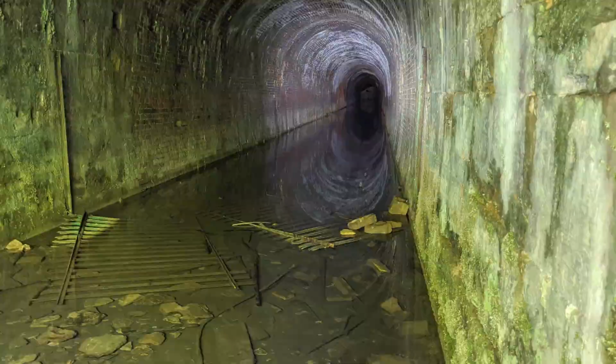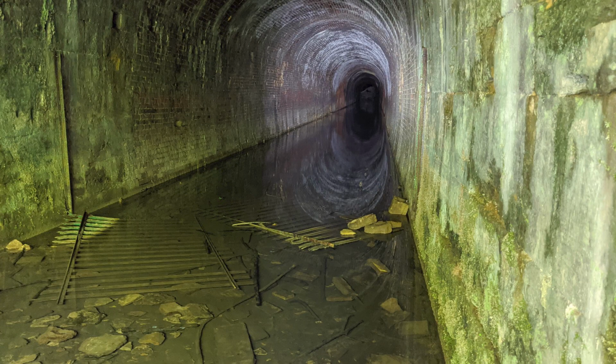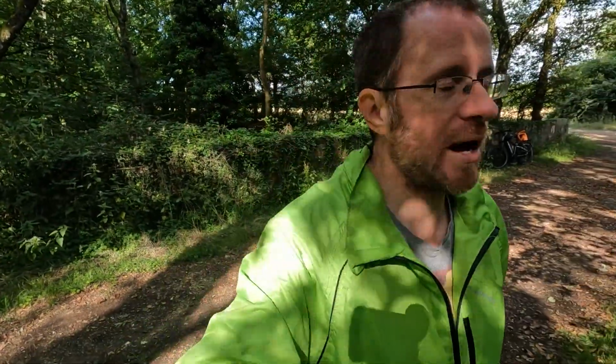What else have we done recently? We did Sapperton Canal Tunnel. Me and Steve, you may have seen Steve on our YouTube channel. Steve is from Court Above the Cut. We bumped into Steve a while back. Steve makes extremely detailed videos. He's extremely knowledgeable on canals, whether new canals, old canals, whatever. Steve makes videos about his travels, and he does a lot of work for people like the Cotswold Canal Trust and Wilts and Berks Canal, and helps promote them.